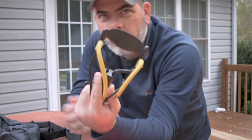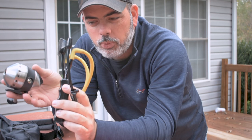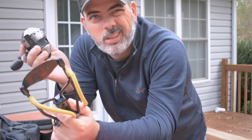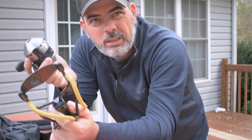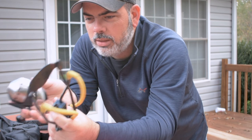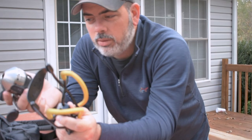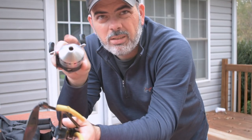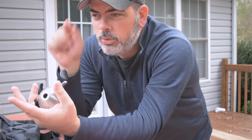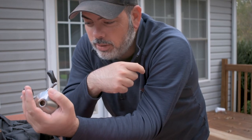They make some of these, the slingshot with the reel together, married up. There's a rod that comes out the bottom and this mounts. Unless you actually have a fishing rod mount, these things don't seem to stick all that well to anything. So what I've done is I pull it out, tie it on, hit the button and pull enough out, and then just set this on the ground and make sure it's pointed up, kind of like this, facing the way you're going when you shoot. So when it pulls out, it's not trying to flip over and then that weight comes back at you or the line breaks or anything like that.